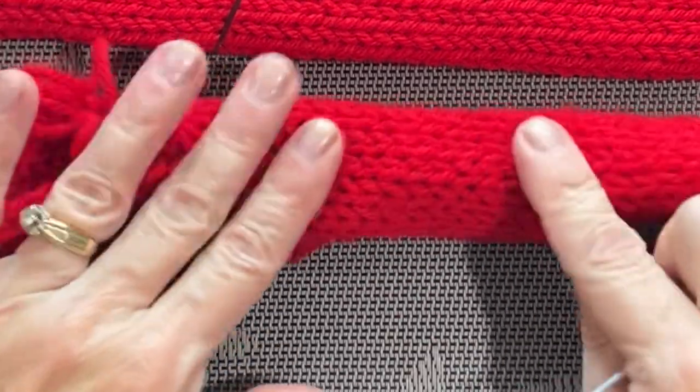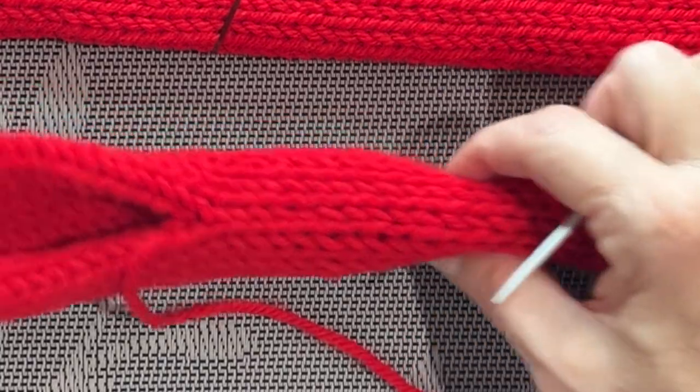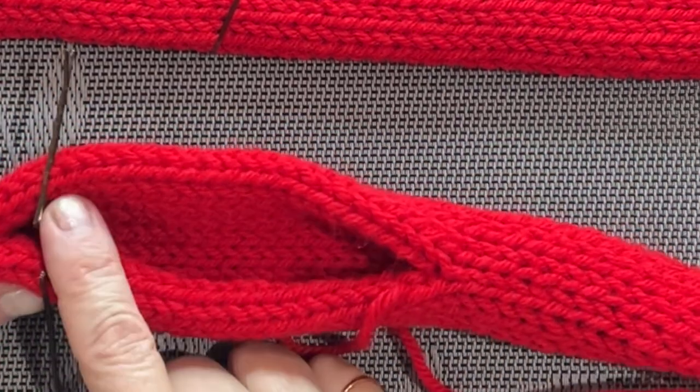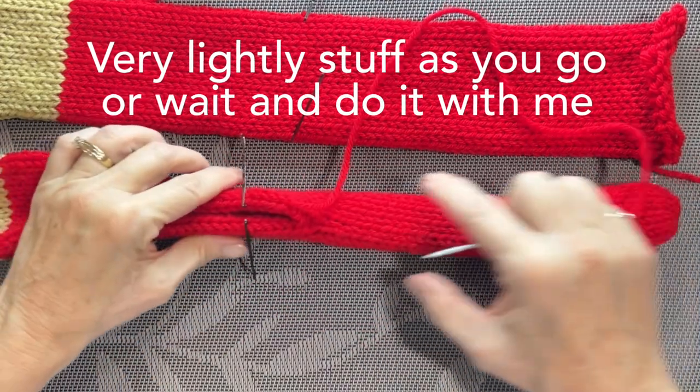Then I'm going to pinch where I closed it off here and close off the next section. Then I pull on this just to make sure that there's no tightness in there that's going to cause it to pucker, okay? I'm going to go all the way up to the stitch markers, and when I get there, I'll see you back. All right, so I'm nearing the end, okay?